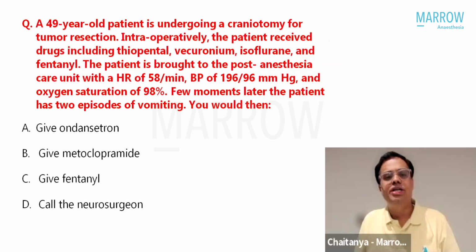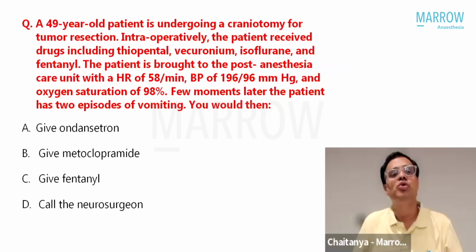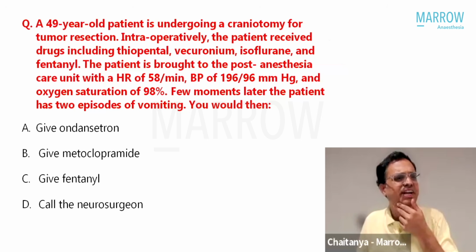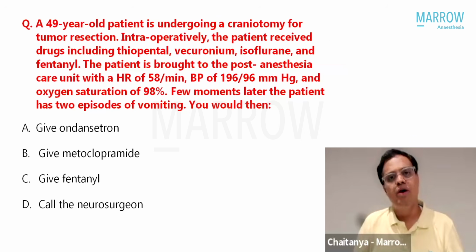One question I would like to add here: which of the following fluids is contraindicated in neurosurgical patients? I don't want to discuss the entire thing; it is D5, dextrose. Why dextrose-containing solutions? Yes, most of them are hypotonic. Very good, exactly. So any hypotonic solutions you should be avoiding.